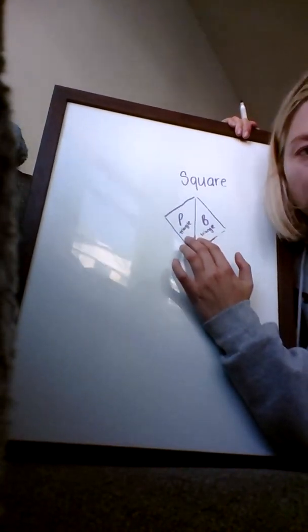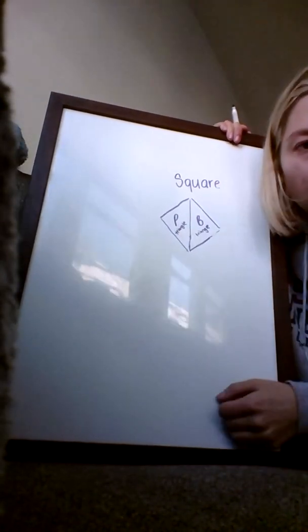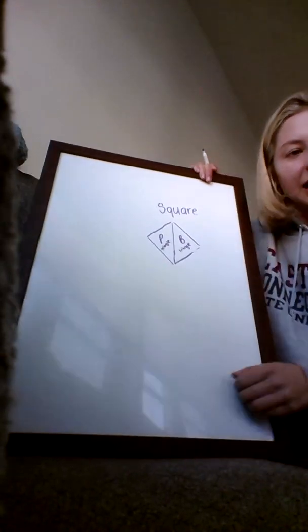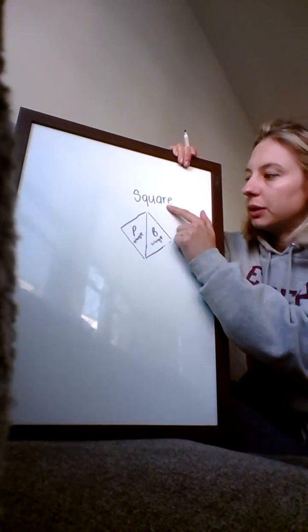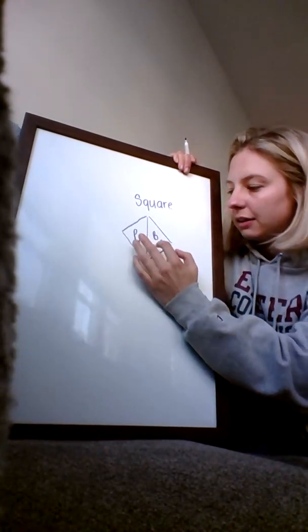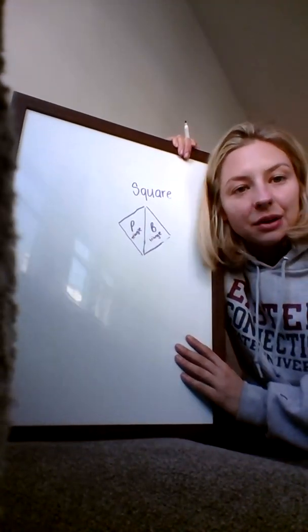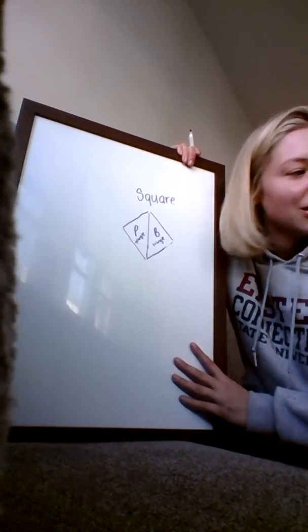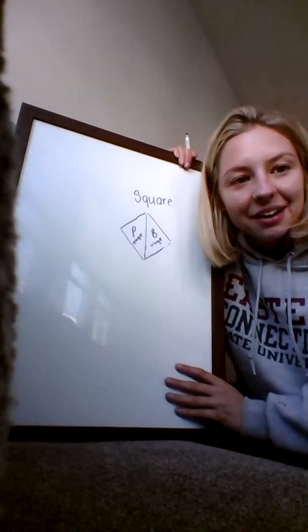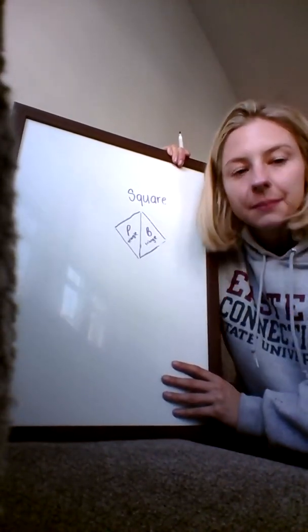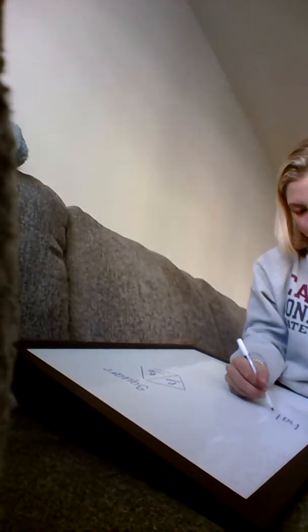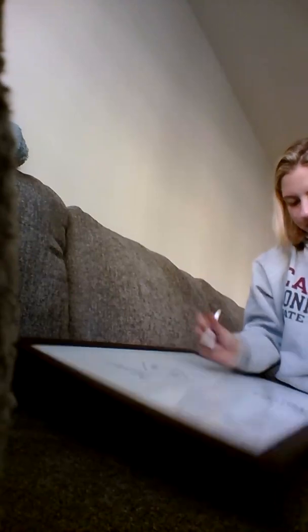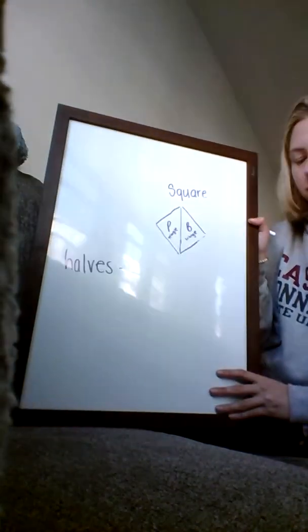These are our parts, and this is our whole. Kind of like number bonds, right? We always have a whole, and we have 2 parts. Now, these 2 parts are called halves. Can everyone say halves? I'm going to write the word halves right here. Spell it with me.